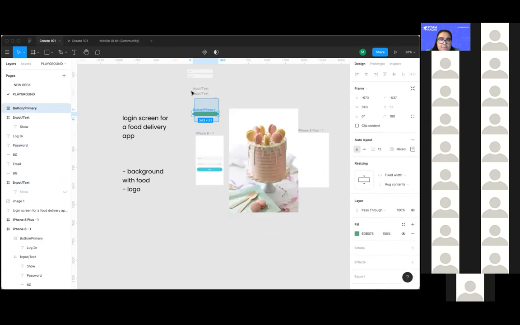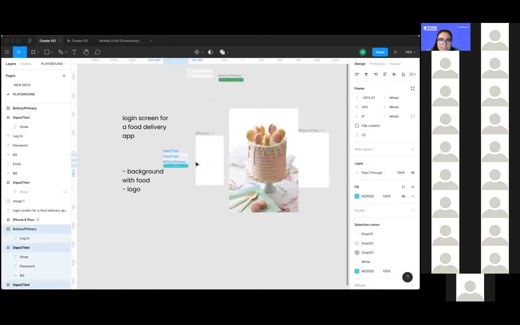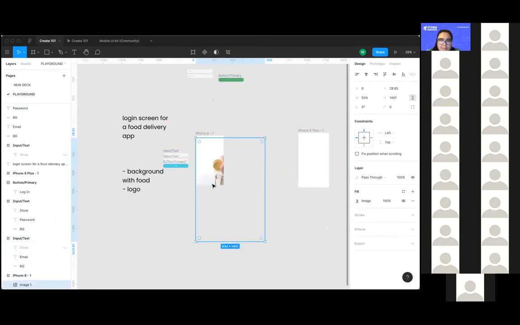Alrighty, back to this cake. No problem. Put this cake in the background.